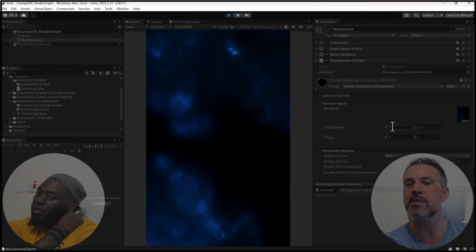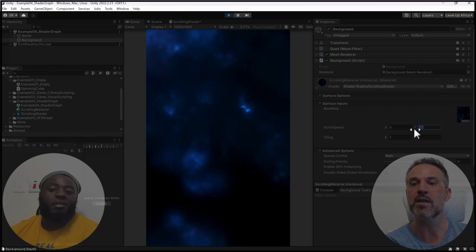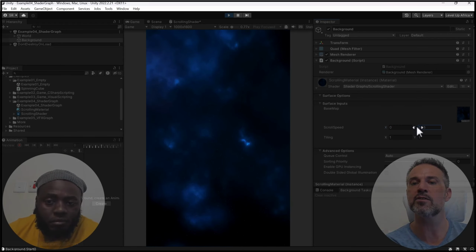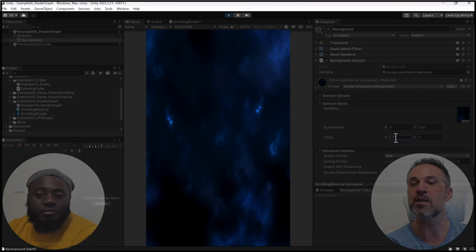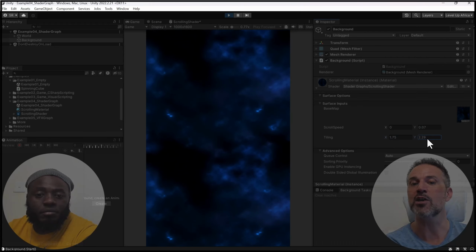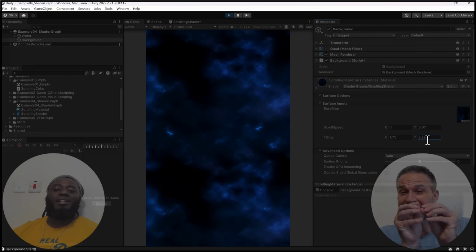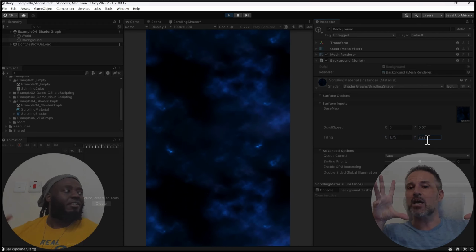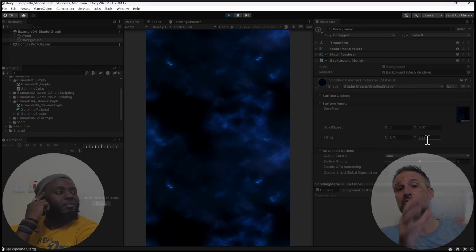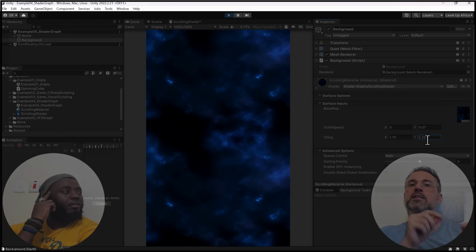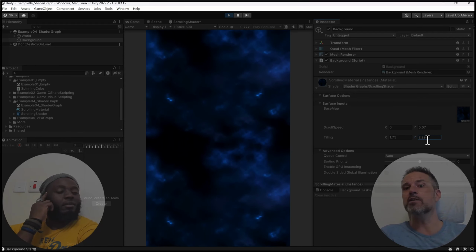I could change the speed. You could make it go a little bit faster in the Y direction. You could also tweak how it tiles. So maybe you want to have a checkerboard pattern be tiny checks or expand the checks. So you can decide as a shader developer, what are the things that might want to be tweaked at runtime?